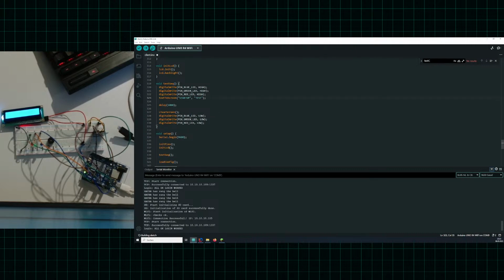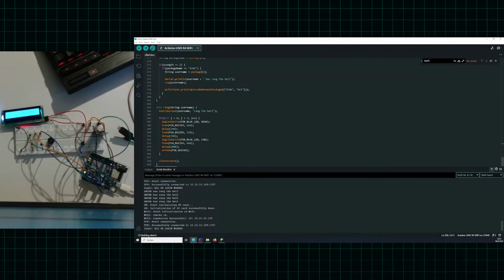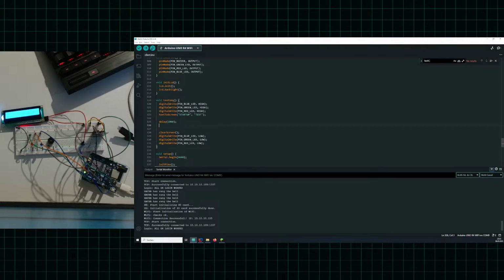Or if it works, here I can just say, no, how do I call the buzzer? Tone and no tone. Tone, delay, no tone. Like 750 and here 250, just like a beep on the bios.